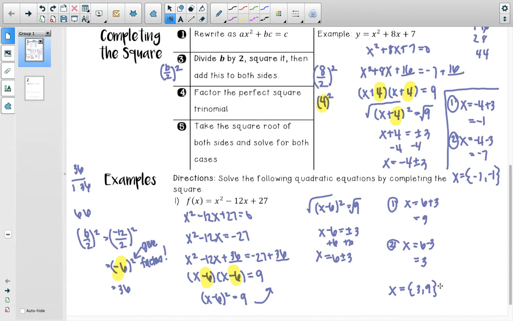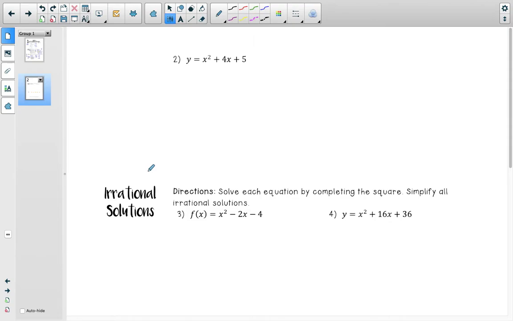All right, we are going to keep on moving along, and like I said, we're just going to do every single example, so it's going to be kind of a longer video. I'm going to have you try number 2 on your own, and then I'm going to quickly go through it. So remember all the steps, flip back to your notes if you need to. If you get stuck, this is where you restart the video. If you got it, restart the video. Okay, so go ahead and pause the video now.